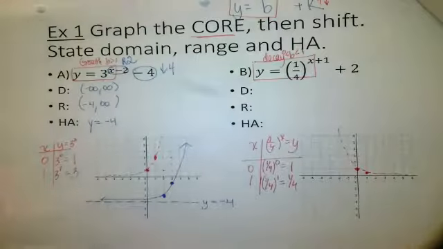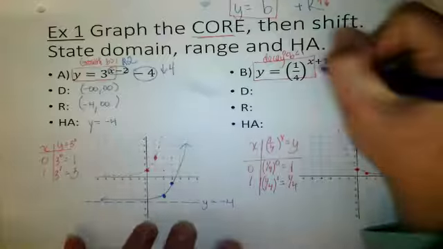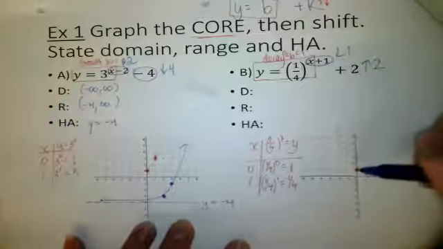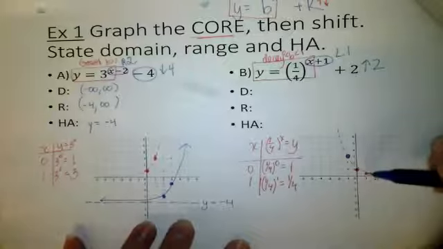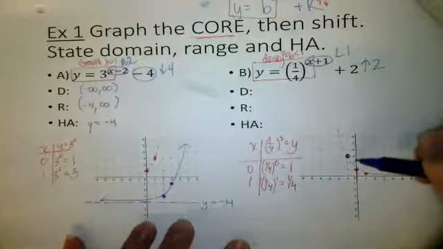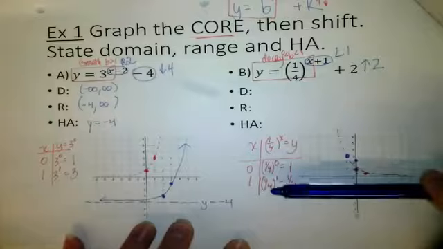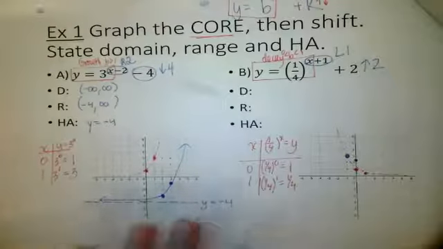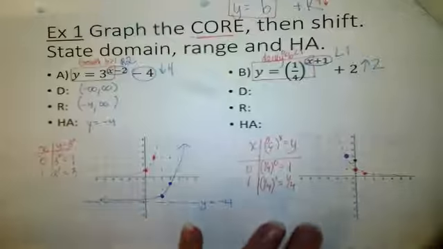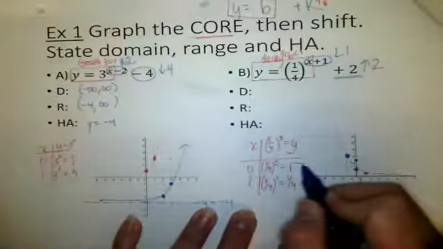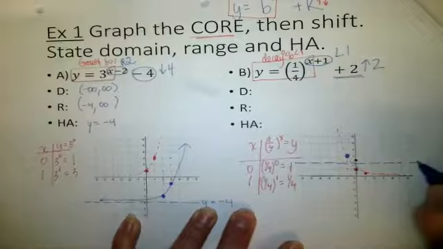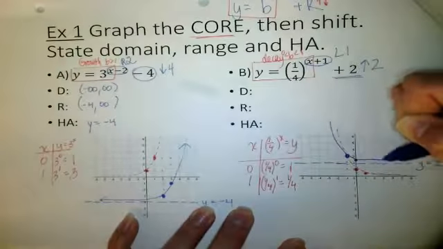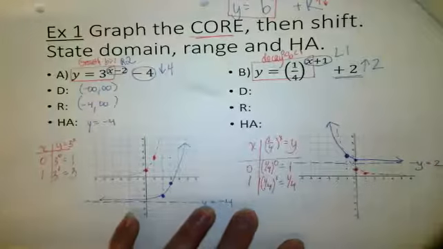And then we get to shift it. Left 1, very good. This goes left 1 and up 2. So I'm going to take this point and go left 1 and up 2. It had an asymptote at 0 and it got shifted left 1 and up 2. So where is my horizontal asymptote? At 2. It got shifted up 2. So we have an asymptote at y equals 2. So make sure you draw your asymptote first because you cannot cross it. And then your decay graph.